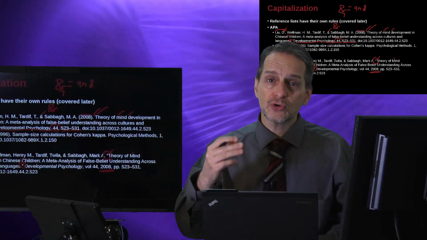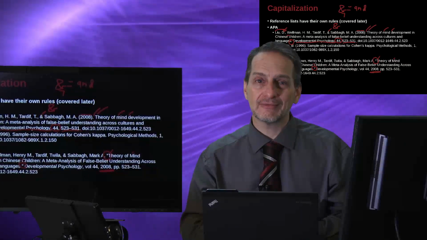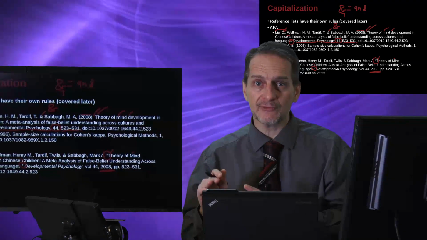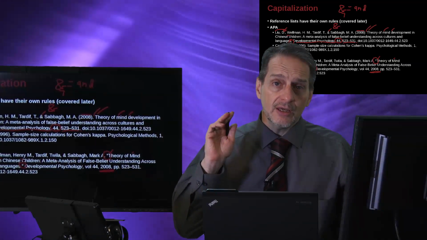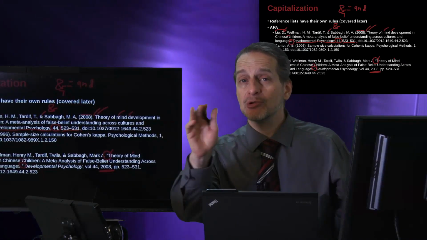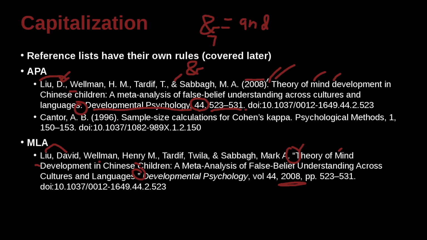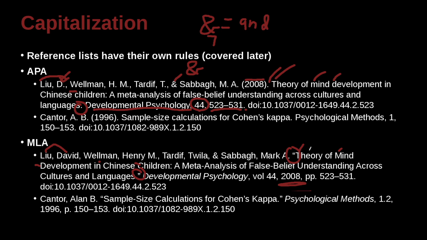Or if your school, your journal, or your professor is using an APA but a little bit different, you need to follow that APA a little bit different. If you're using MLA but some modification, you need to follow that. Very, very often journals will have their own rules, but the basic part will be either APA or MLA. They're going to either have this date be up here at the beginning in parentheses, or they're going to have the date be down at the end like this. Those are kind of a fundamental difference. How they write out the name and how they write the title and whether or not they use quotation marks, those are just the fundamental differences between APA and MLA.